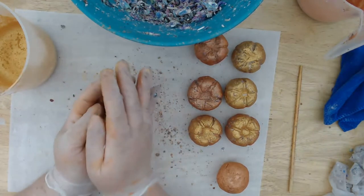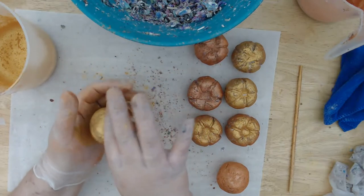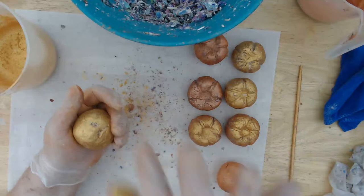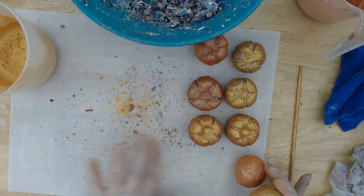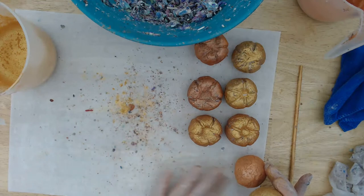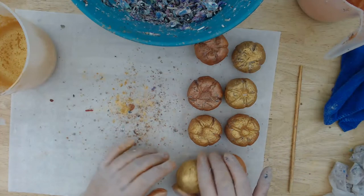But it has some really fine details. So whatever soap you put in it, the soap batter has to be really, really thin to reach all the details. And then if you make it thin like that, it takes a long time to set up because it's an almost completely enclosed mold. So I have to let it set for a really long time. And even then, it doesn't always come out.